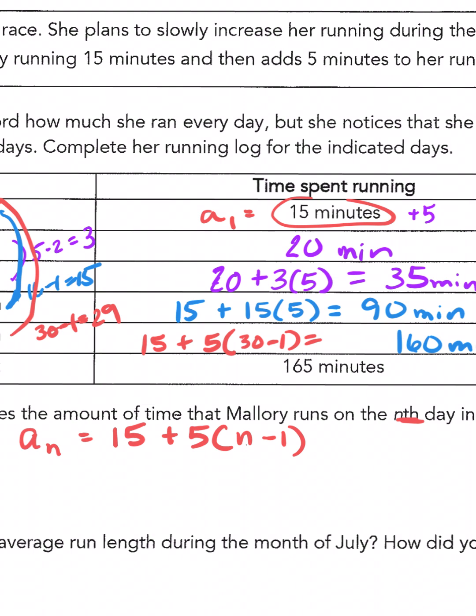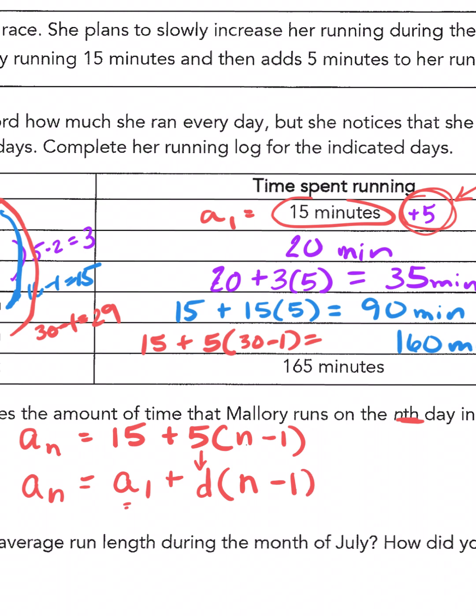So now let's generalize to a general pattern. A sub n, this is A sub 1. This right here represents how much she's adding each day, isn't it? Yeah? That's what we call the common difference. This is D, for common difference, okay? So in our formula, instead of 5, we're going to put what? D. Is the n minus 1 okay? Yes. That's the number of the day we're looking for, minus the first day, because it's already accounted for.